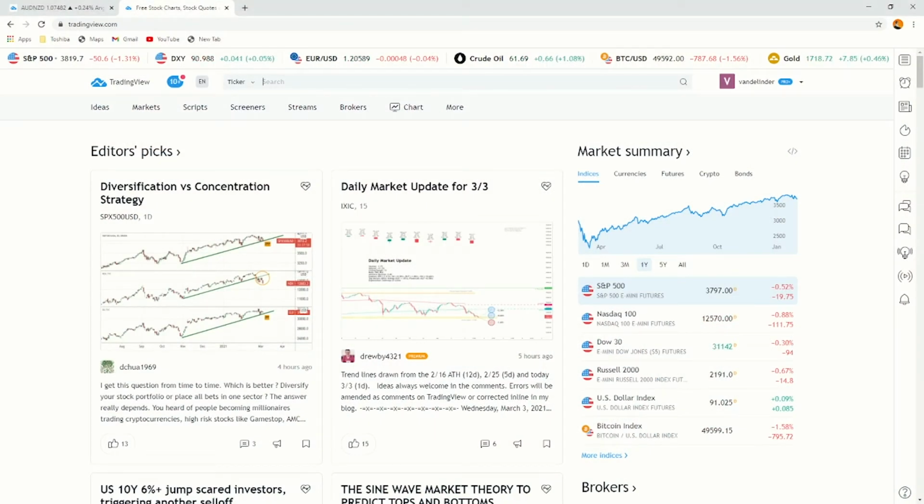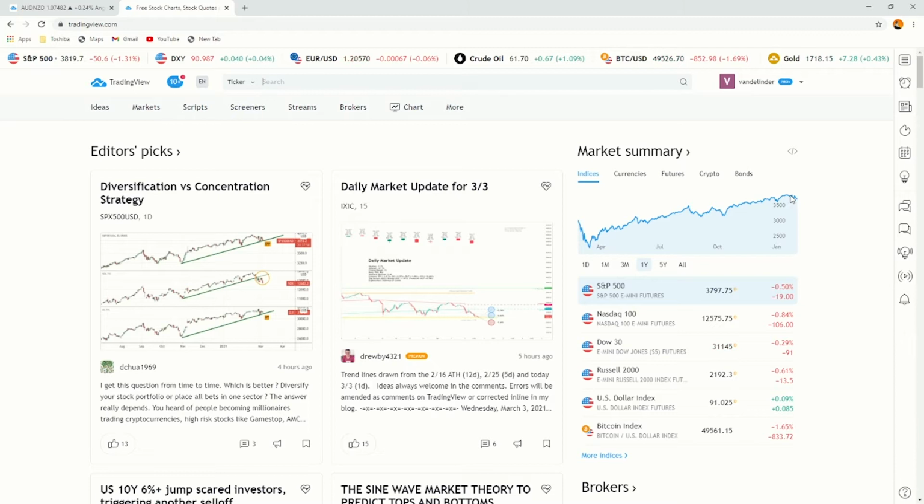So this is Tradingview. This is what you're gonna see when you pull up Tradingview. Now, I want you to note that I do have the pro account right here. So after you get all signed up, whether you wanna just test out the free account or whatnot, just realize that you're probably gonna eventually need the pro account when you go forward with this, okay? So that's what this looks like.